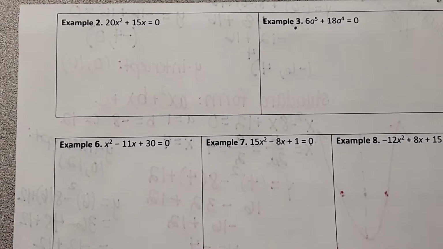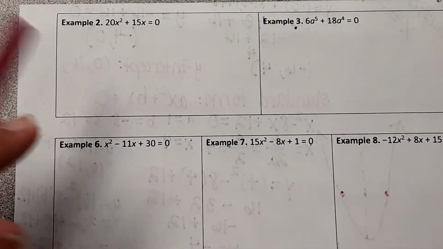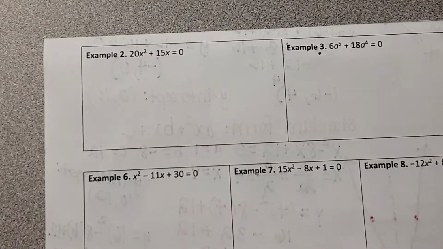The first thing that you ever have to do when factoring, the first step, is you need to look to see if any of the numbers have a GCF. I know that sometimes I forget to do this, but when you're solving, you want to make sure that you've pulled out the GCF, especially when you're going to use the zero product property. So in example 2, it doesn't matter if you have 2 numbers, 3 numbers, or 4 numbers, the first thing you always want to do is pull out that GCF.